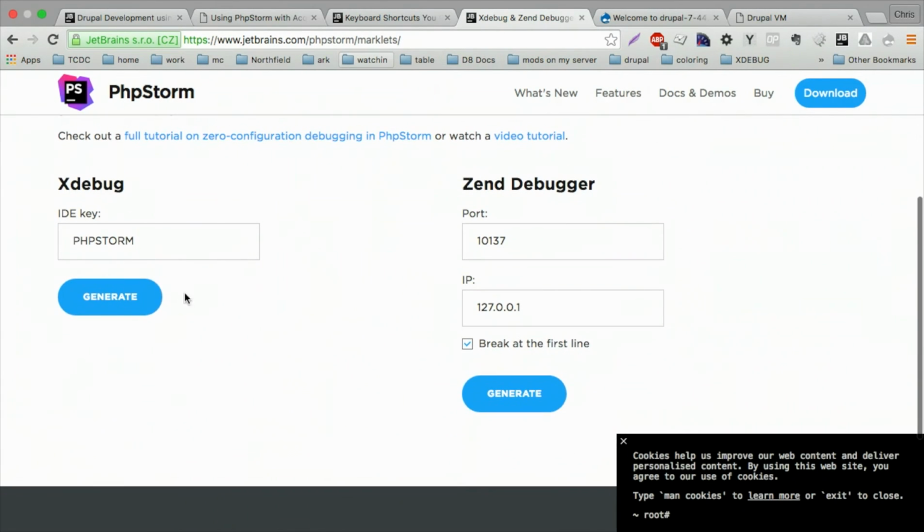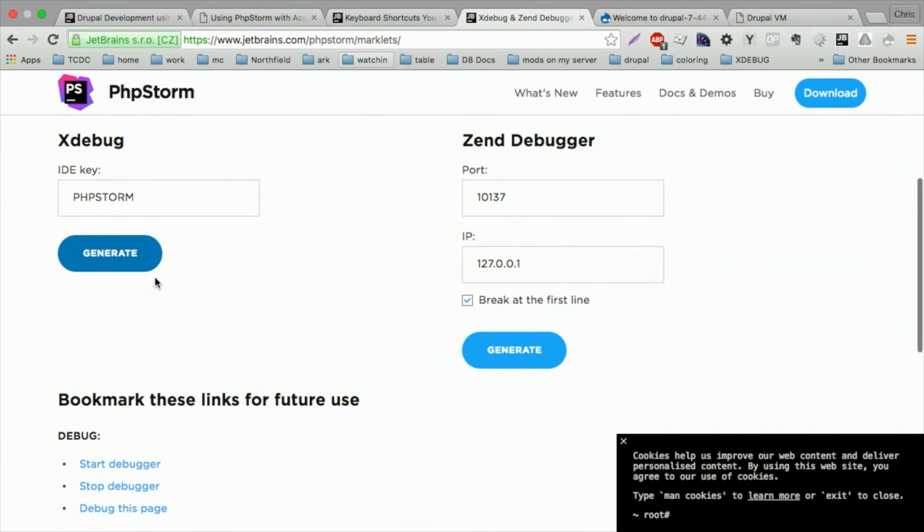So it sets the IDE key to be PHPStorm, or whatever you've configured the button to set. So here's another page that's on there. It's the bookmarklets that PHPStorm has. You can put in whatever you want, but by default it's always PHPStorm because they inherently think that you're only working on one project at a time. Actually a really bad joke.